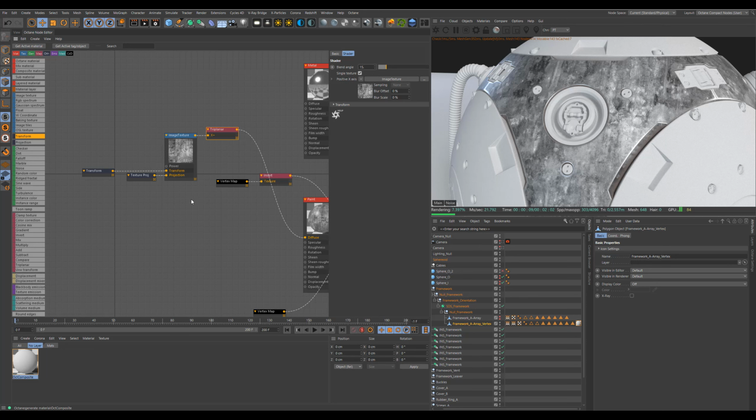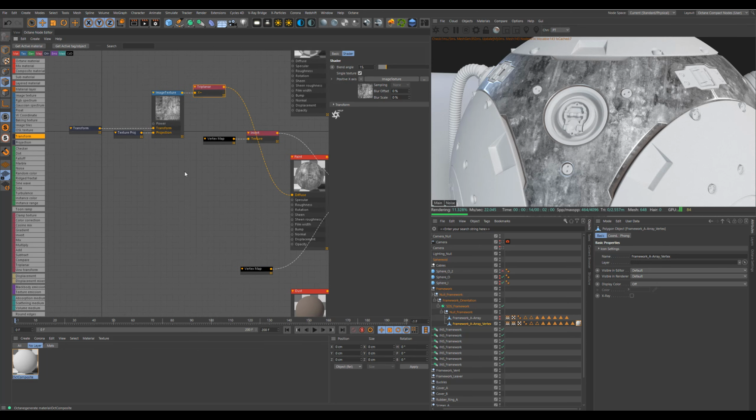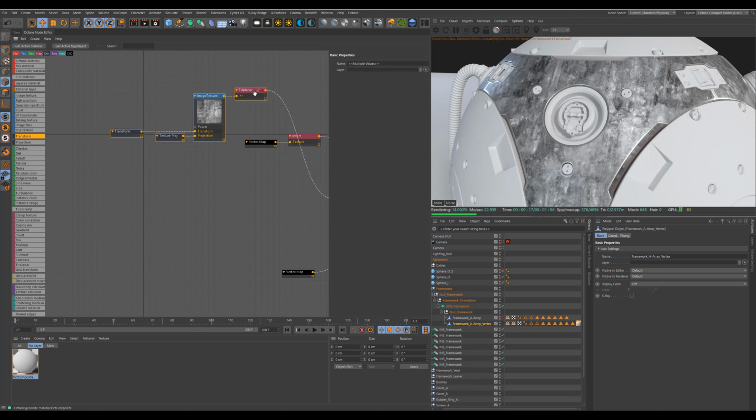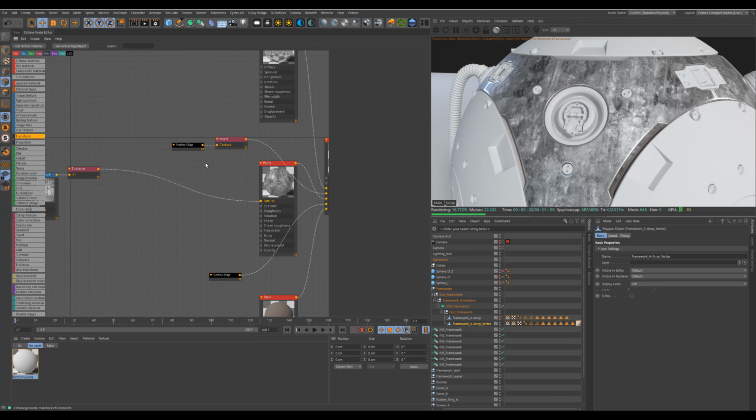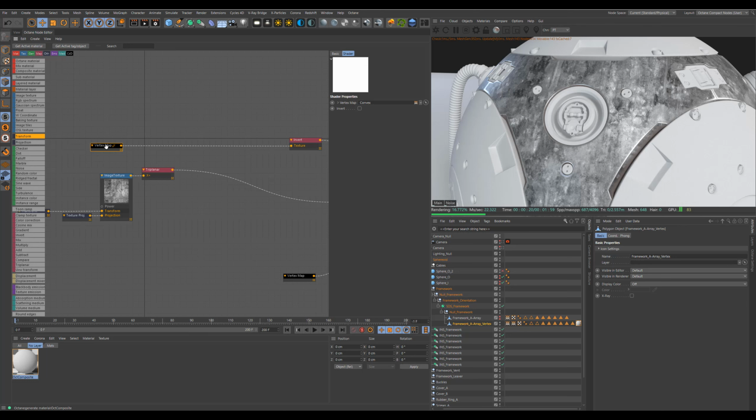Alright, cool. So we have done that. Obviously, we don't want to use it in the diffuse slot right now or as is. We want to create our mask with that. So to do that, let's pull our vertex map back, create a multiply, and always disable not the node, but the preview. Sorry about that. Enable node. And you can see that I have some display issues here. I don't know where they come from. Maybe it's the NVIDIA driver, maybe it's the new version of Octane. Hopefully you can bear with me here. All right, so let's plug that in here. And let's plug that in there.